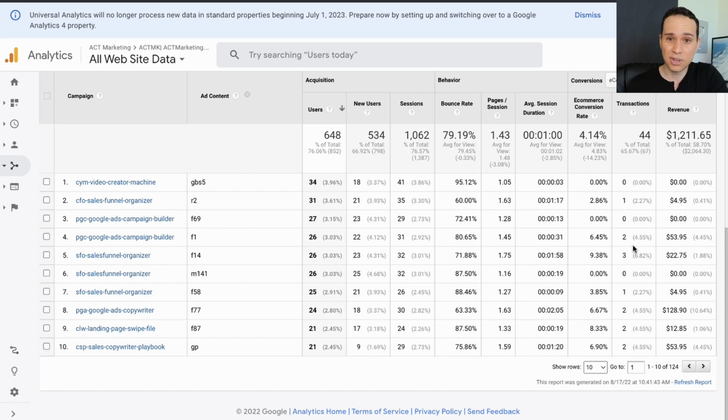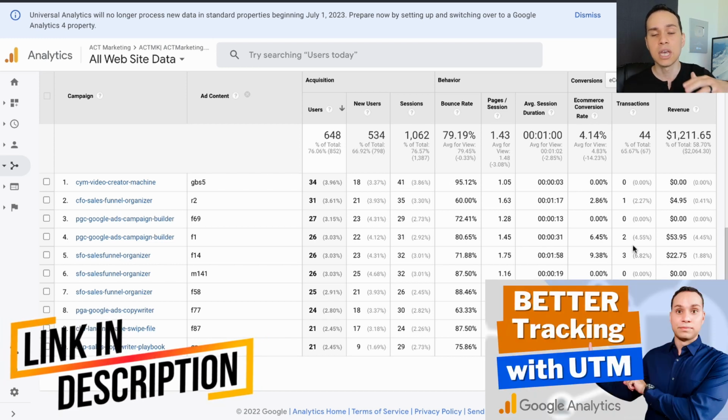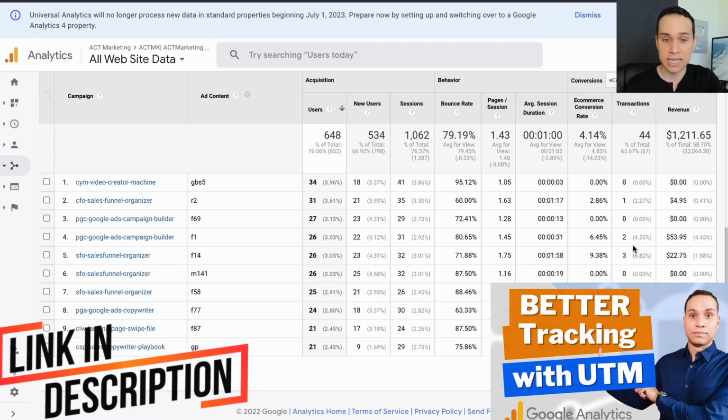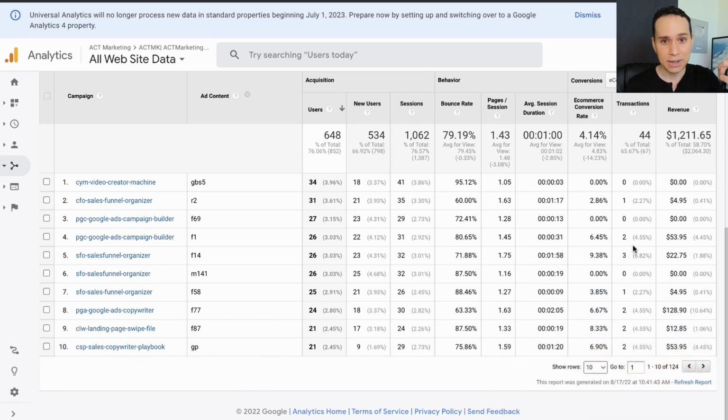Again, I highly recommend just go spend a couple $100, get this done properly. If that's outside of your budget, then at the very least, check out the link in the cards in the description to how to start using UTM parameters and tags. Those are free to use and it works right out of the box with Google Analytics. You don't have to do any custom coding and you'll be ahead of 85%, if not 90% of business owners out there. Even as an agency working with multiple 6- and 7-figure clients, they don't use UTM links. It's crazy. Like the amount of information you can get by just creating special tracking links so you know the exact ads, blog posts, YouTube videos that are working is going to give you a gold mine of information.